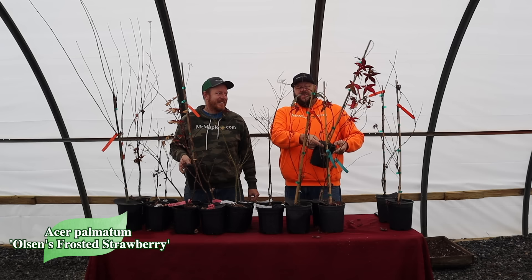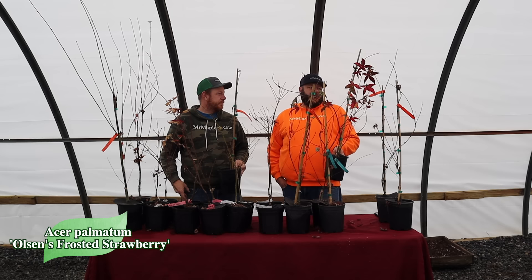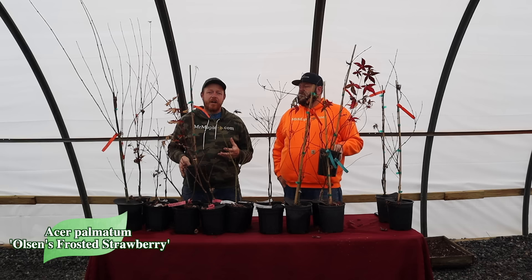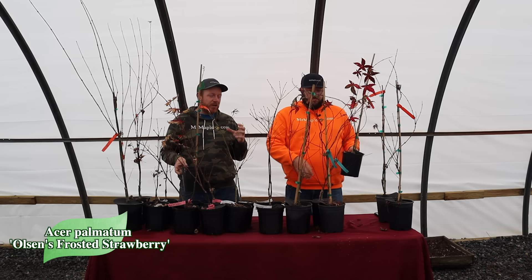Next we have Olson's Frosted Strawberry — not boring at all — another one from Dale's lineage; Olson is actually Dale's cousin. This is a really cool reticulated type that gives you some pink-purple tones on a smaller reticulated Japanese maple. It's a very pink color in early spring — that's where it gets the strawberry name. Reticulation means that etching throughout every single leaf, similar to the ghost series. This plant wants some protection from hot afternoon sun and makes an excellent tree for containers and small spaces.